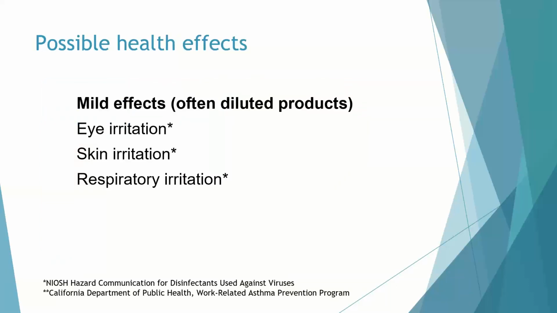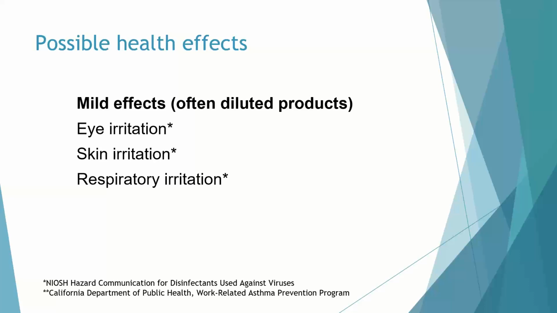Next slide. So, some possible health effects from disinfectant active ingredients. Obviously, there's a number of active ingredients and they can have different health effects based on what they are more specifically. But the mechanism of action for many disinfectant active ingredients is that the chemical breaks down or disrupts the outer layer or membrane of a bacteria cell or a virus lipid layer. And when people are exposed to them, the health effects often relate to the chemicals being corrosive or irritating.